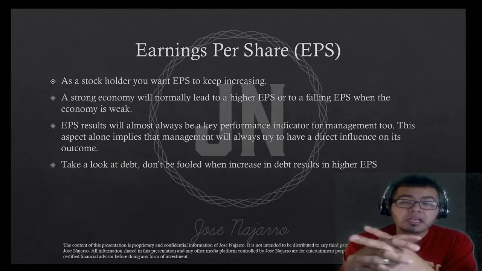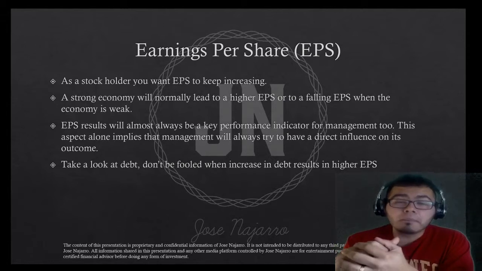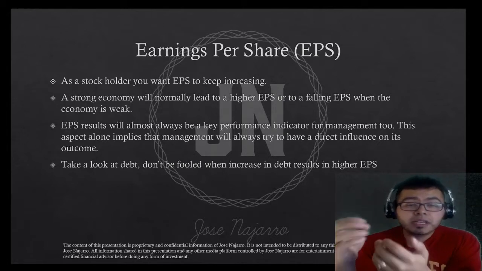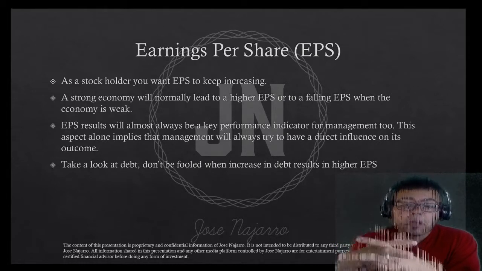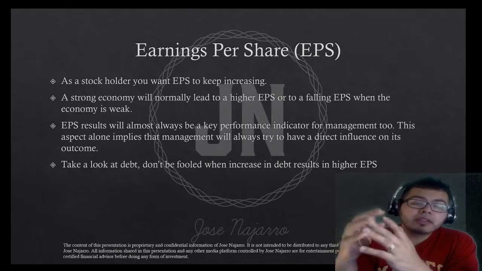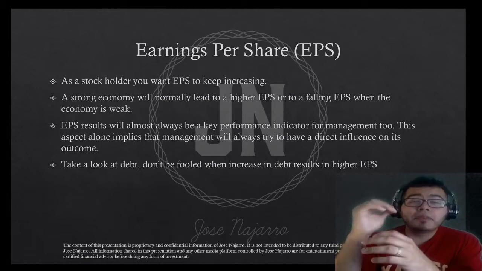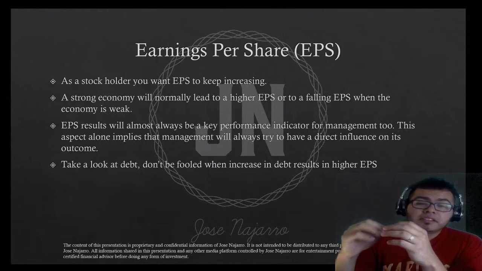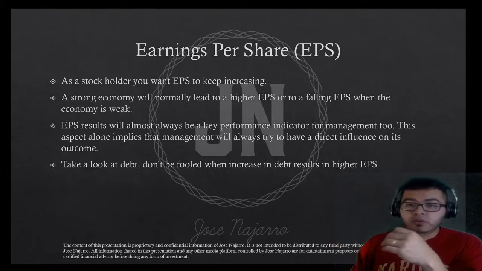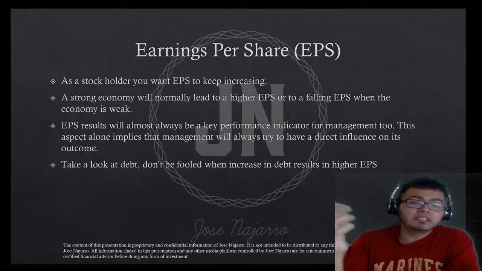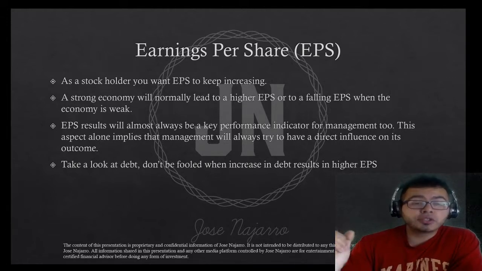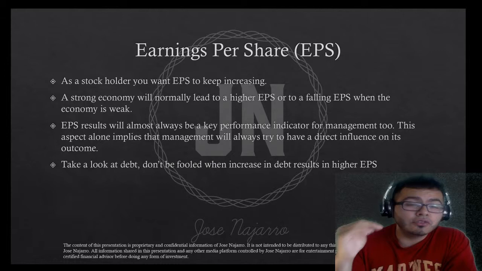The last way is by having companies buy back shares. That to me is obviously good for the shareholder, but I would definitely like to see that money being used elsewhere instead of buying back shares. A company buying back shares will probably be the least favorite of the ways to increase earnings per share, because to me it means that the company has too much money and does not know how to use it.